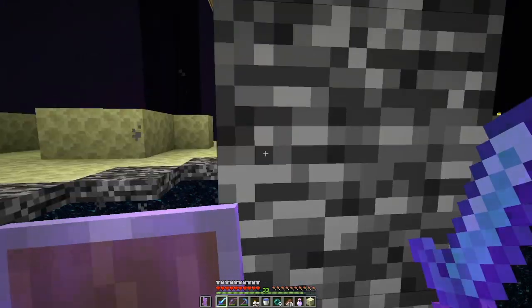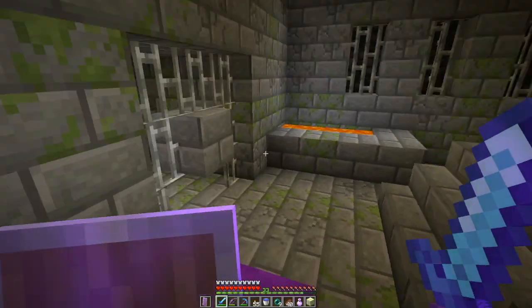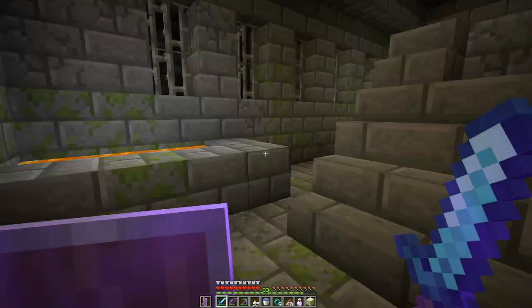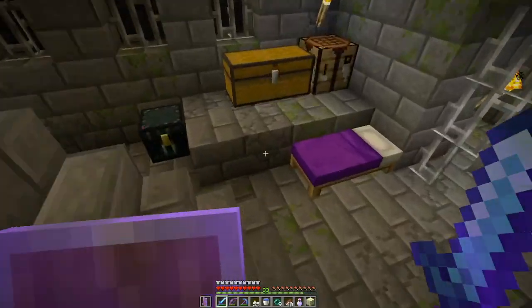That's a high drop. Okay, he's close. There he is. Nope. Go out again. Go up. Oh, there he is. There he is. Come here, you bastard. There we go.